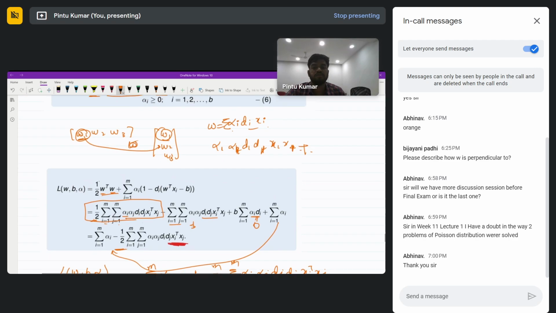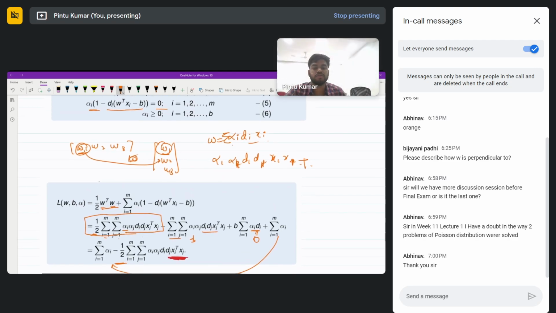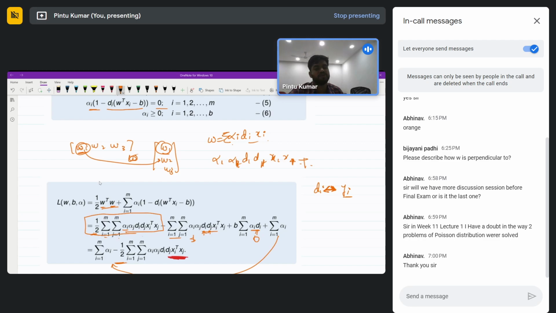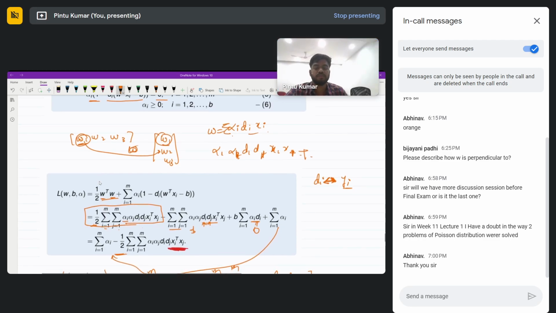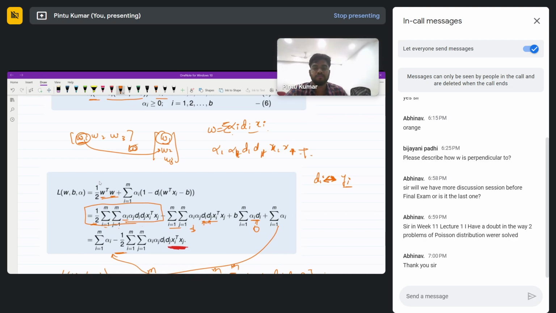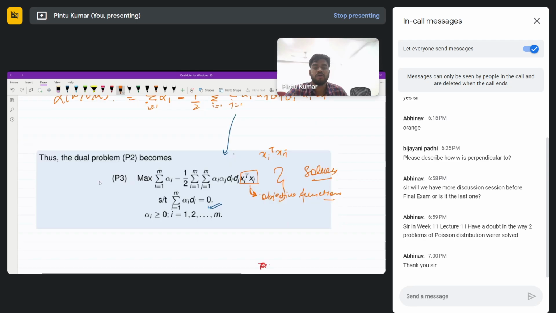And why are you taking di? Actually, it's like yi only, am I right? Di is the yi that the professor has used in his notation. In general, in Lagrange they may use some di, distance, something like that. That's why it is replaced with the yi actually. This would be the label of your data. Di would be the label of your data. Okay, that's what I didn't understand, the di. Now I am able to correlate. Okay, understood. Thank you.